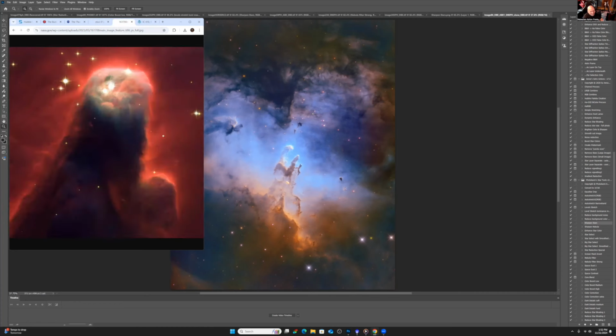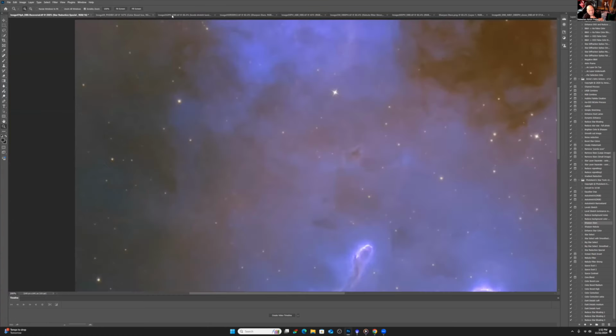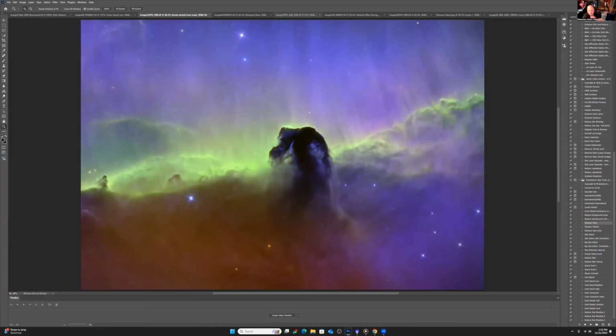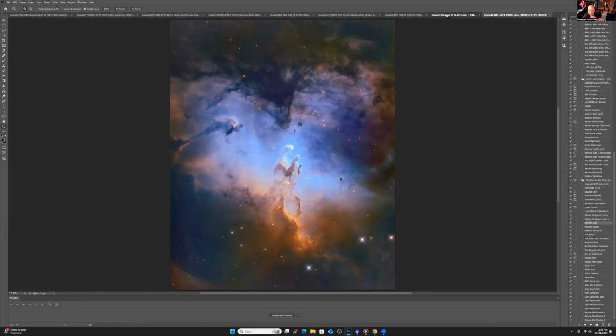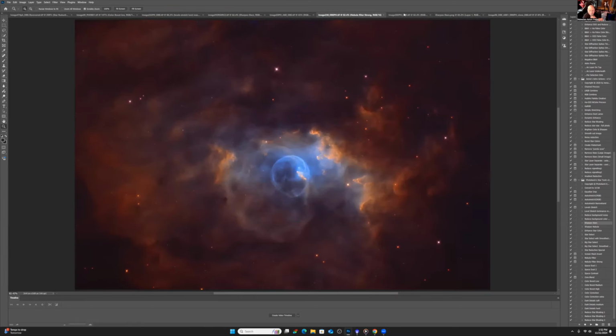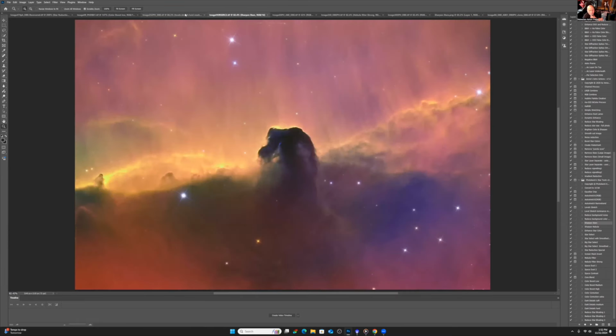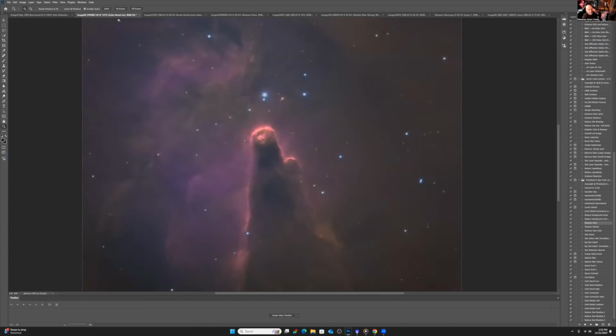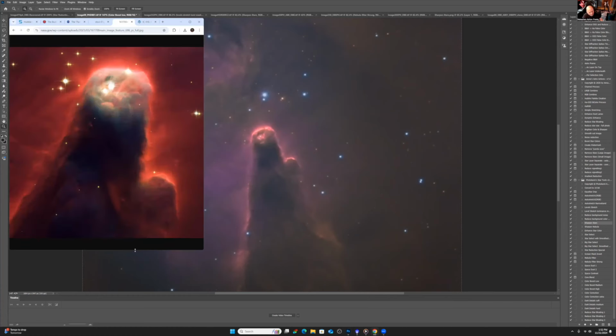Yeah, and I have another one that is one of my favorites that I've been working on. This is the Cone Nebula. I assume you are familiar with it, right? A little less than the others, and I'm getting very curious. I've seen it a couple of times, but I'm not very familiar with it. Yeah, it's the Cone Nebula.